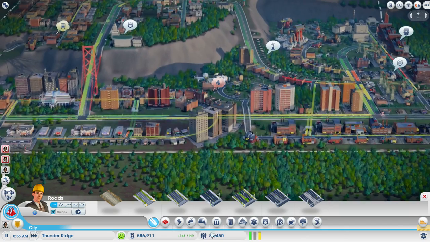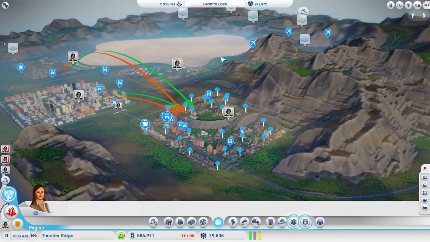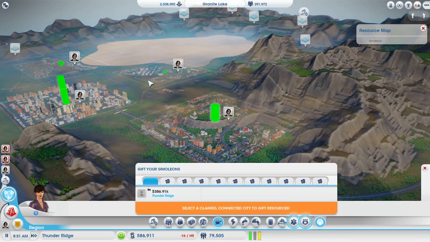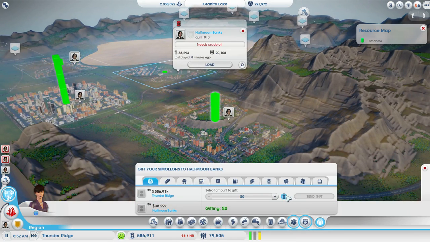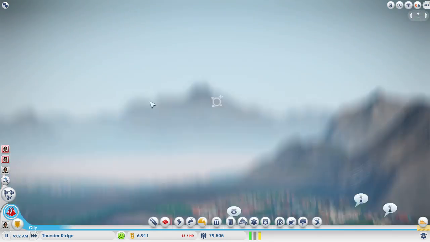Anyway, we've got another big package of money, so let me go ahead. I'm going to send another set of gifts to Halfmoon Bank again, because why not? And send that. And then we'll put in a cut here, and we will continue over in the other town.